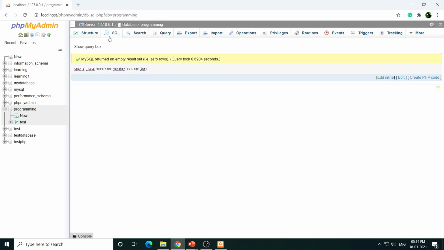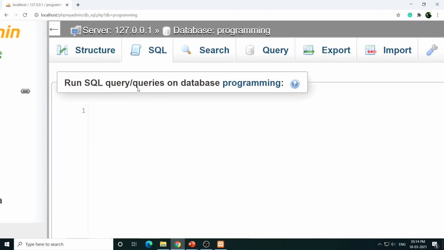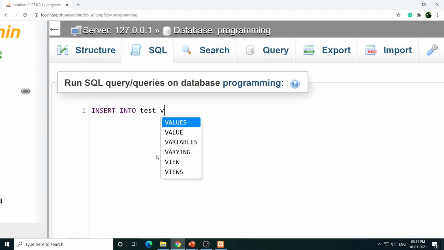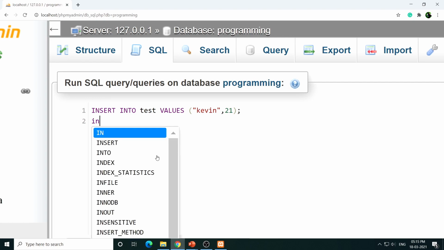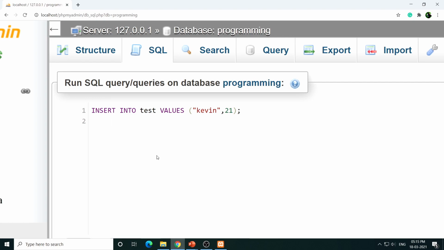The table has been created, and now I will input 3 to 4 values inside it. I will say insert into table name test, and let's give the values. The first column is name, so I will say Kevin, and then let's give the age as 21. I will copy it and paste it, and instead of Kevin I will say Vatsal, and instead of 21 let's keep it 25.